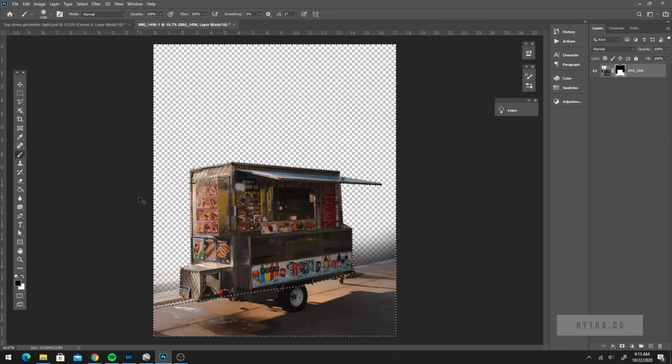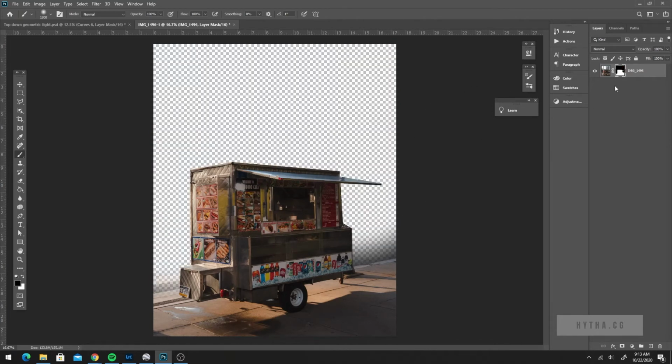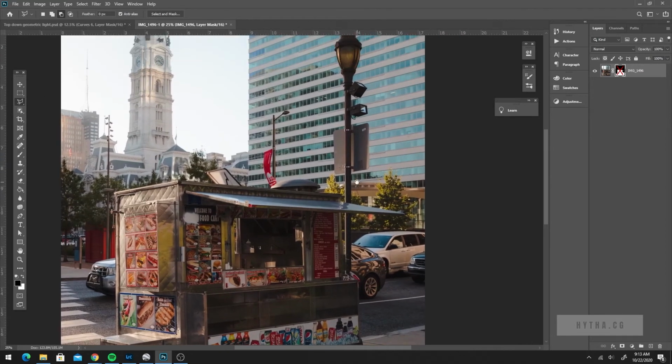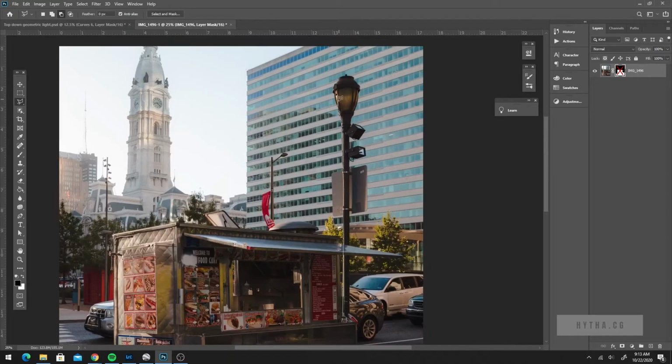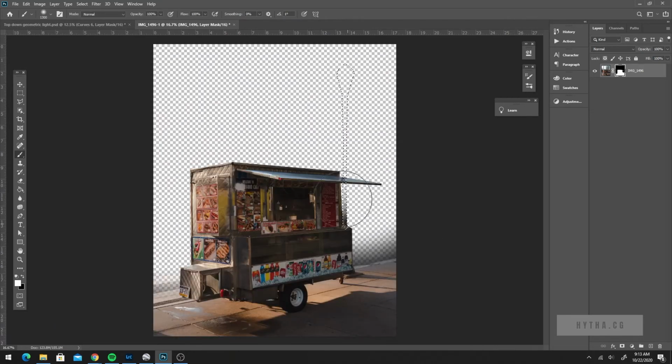The difference is, if I go up to this mask, I can shift click it and I can turn off that mask so I can see what's underneath, see the whole layer, and then I can toggle that back on. So what's really nice is now I could go back and I could, for example, select this lamppost here. And I can use a white brush now to paint that back in. You see, if I had erased it, that lamp would be gone forever.